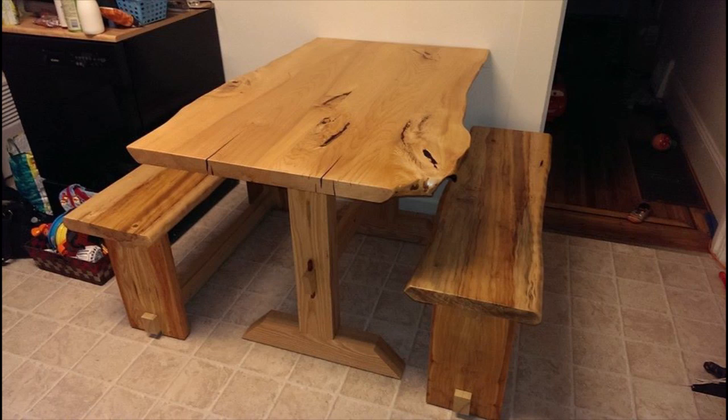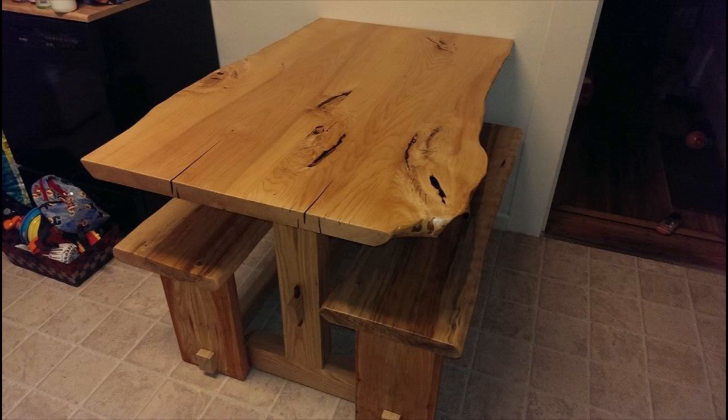Now check this out. This is why I did benches. Bam. Those things butt right up underneath the table without any problem at all, and create a nice space. So if you needed to, you could push that table to the left to give more room on the right side, or you can pull it out or do whatever you want. But it's a really compact little table once you put all the pieces together, even though it's 4 foot long by about 36 inches wide at the top, at the widest part of the table.